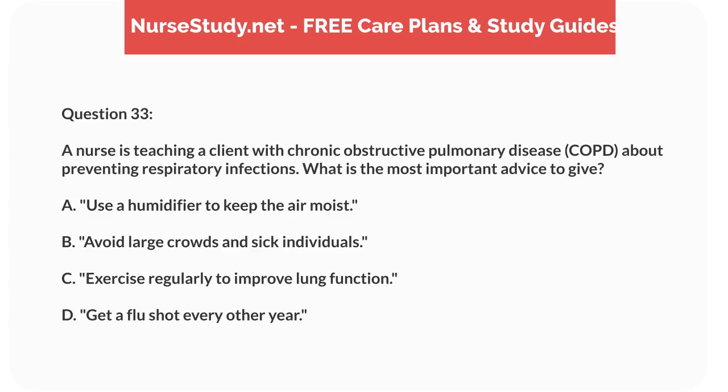Question 33. A nurse is teaching a client with chronic obstructive pulmonary disease, COPD, about preventing respiratory infections. What is the most important advice to give? A. Use a humidifier to keep the air moist. B. Avoid large crowds and sick individuals. C. Exercise regularly to improve lung function. D. Get a flu shot every other year.